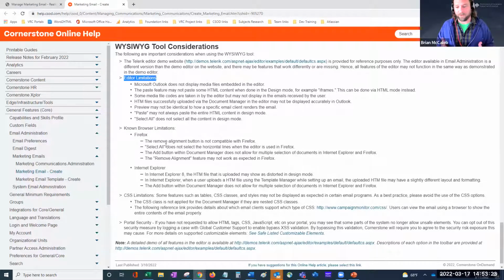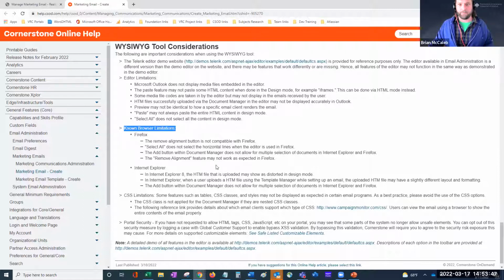Like we never quite understand if I'm going to send it, are my users going to be using Internet Explorer or are they going to be using Chrome? That's going to change sometimes how they view what's coming their way or how they see certain elements of the Vision Resource Center even.